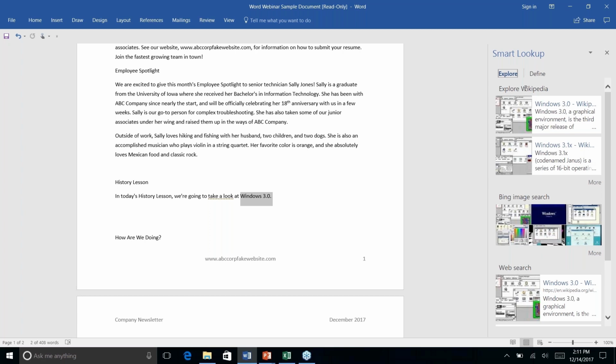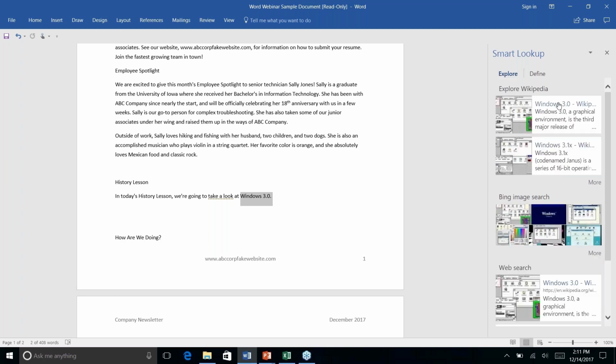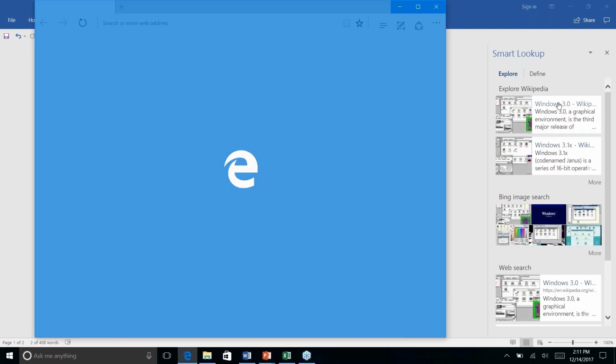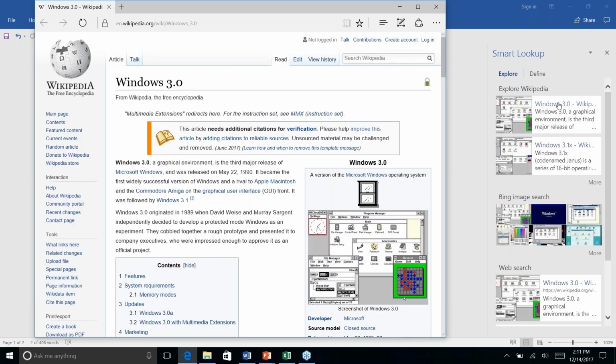So this has given me a couple of Wikipedia results. It's also given me some image results and then some general web results. So if I click on one of these, I can see it's opening in the Microsoft Edge browser by default. That's just the default browser that I have set with my computer. Of course, it is running Windows 10, so I just kind of left it to do its own thing because it is very clean and very user-friendly. If you like a different browser, feel free to use it, but you may not get the same exact results as you would if you left everything native to the Microsoft product.